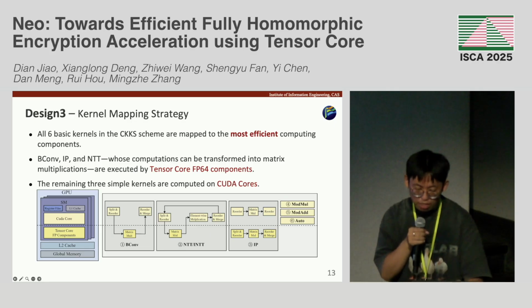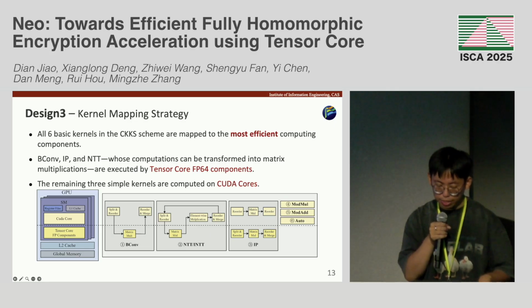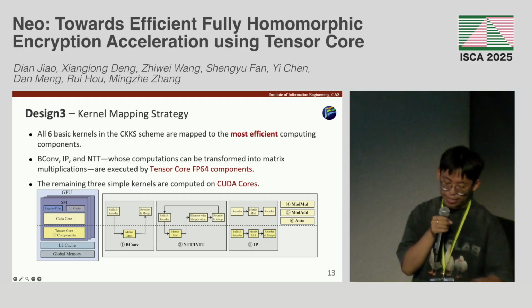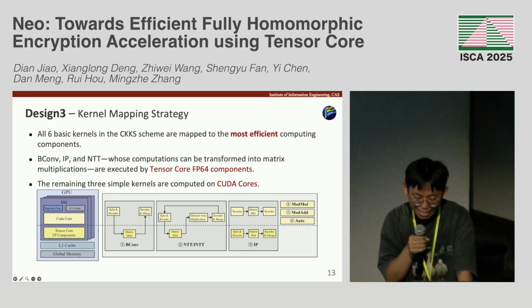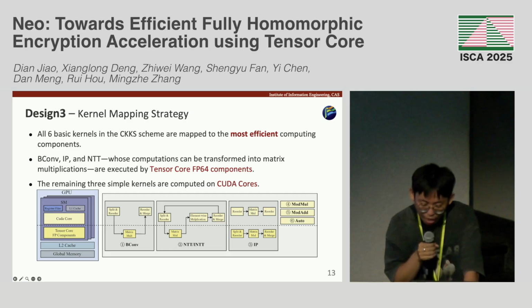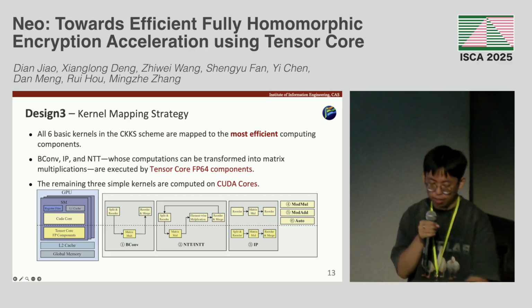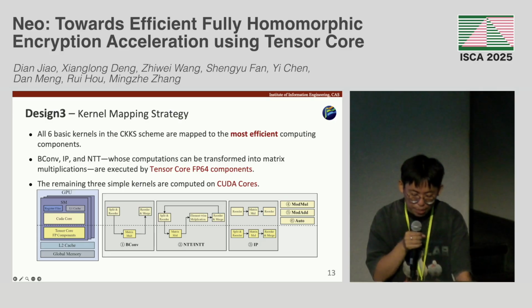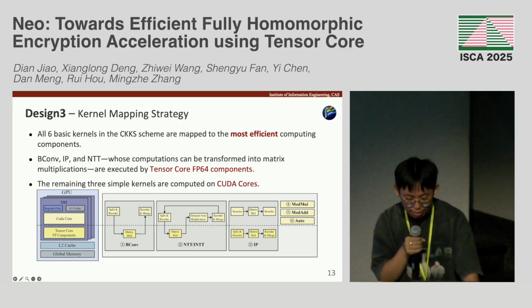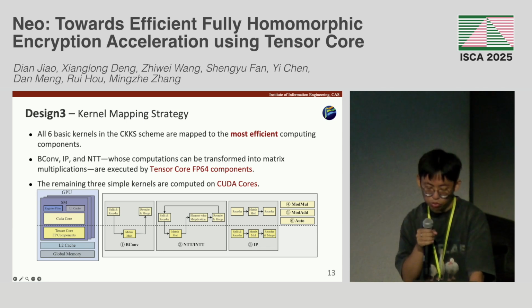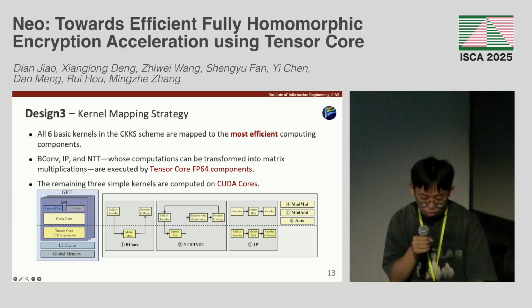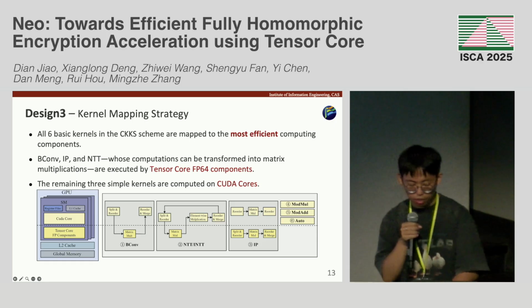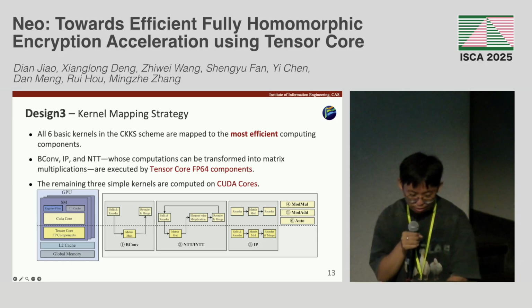Additionally, since the key dimension in inner product varies with computations, we only use the Tensor Core when valid matrix multiplications reach at least 80%. Otherwise, inner product runs on the CUDA cores. Beyond mapping strategy, NEO combines general GPU optimization techniques like kernel fusion and multi-stream processing to parallelize work across Tensor Core and CUDA cores, boosting overall GPU component utilization.